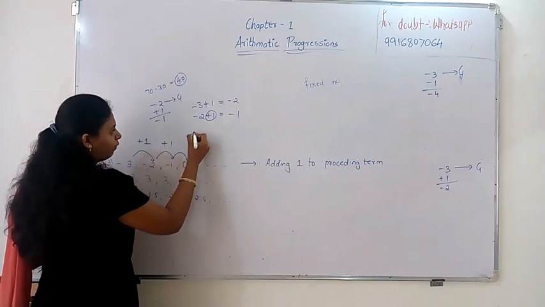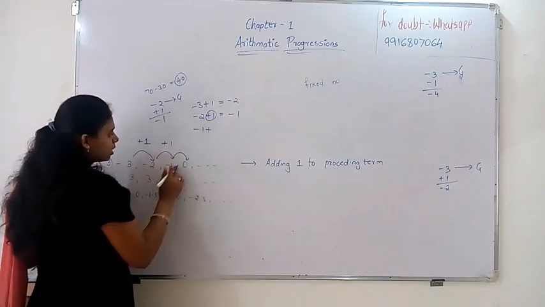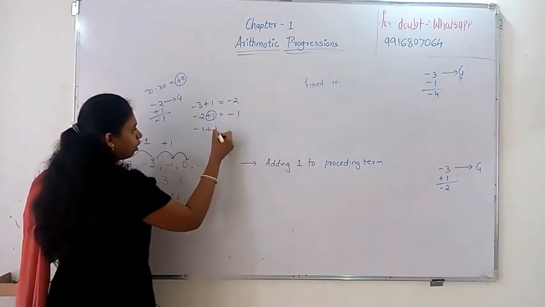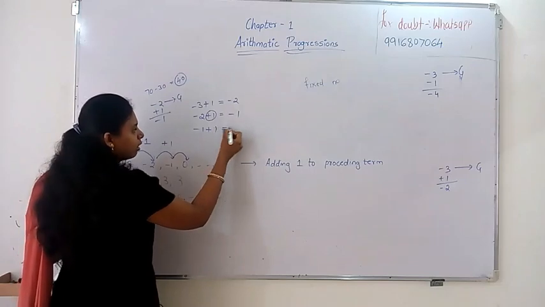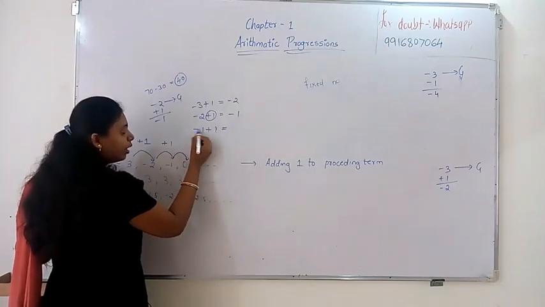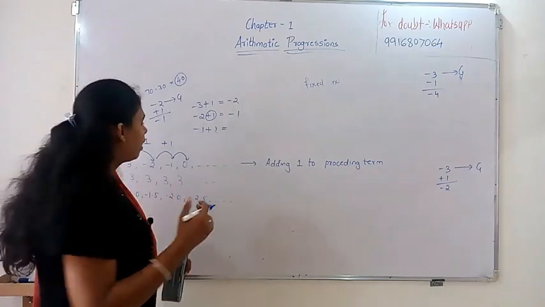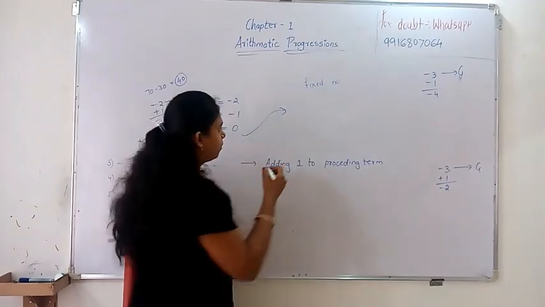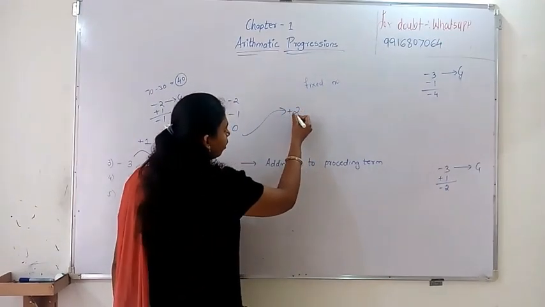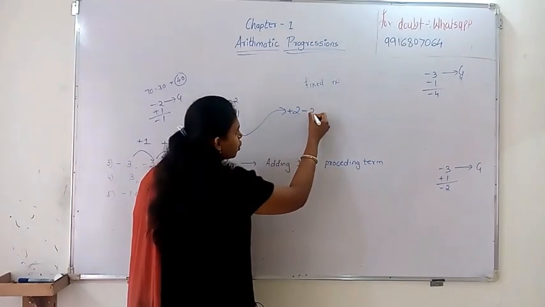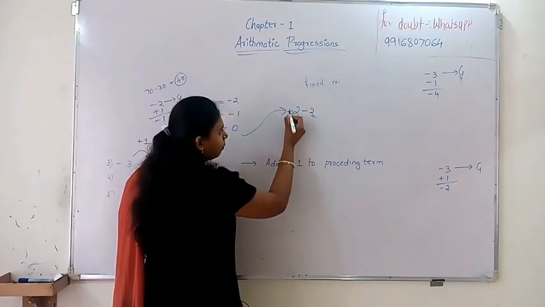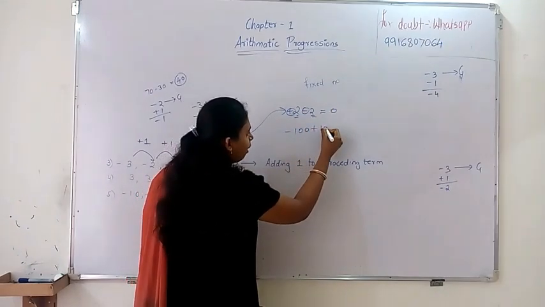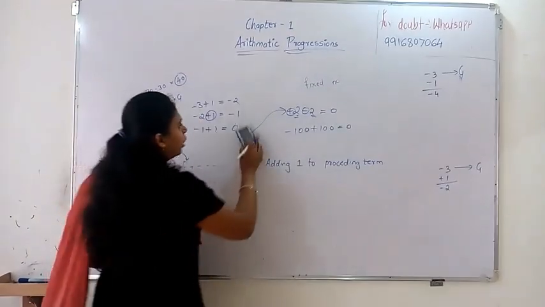For this again try once more. -1 plus, because here preceding number is -1 then we are adding 1. So +1 -1 both get cancelled because same number but opposite sign. Remember, same number opposite sign will get 0. One more example for this. Same number opposite sign. I take 2 plus, here nothing is there means plus is there, then -2. These two are same numbers but signs are different, so we'll get 0 like that. -100 + 100 will get 0. Remember this one.